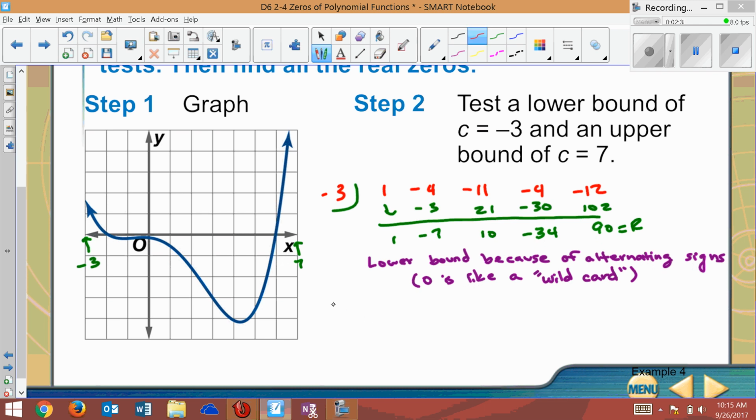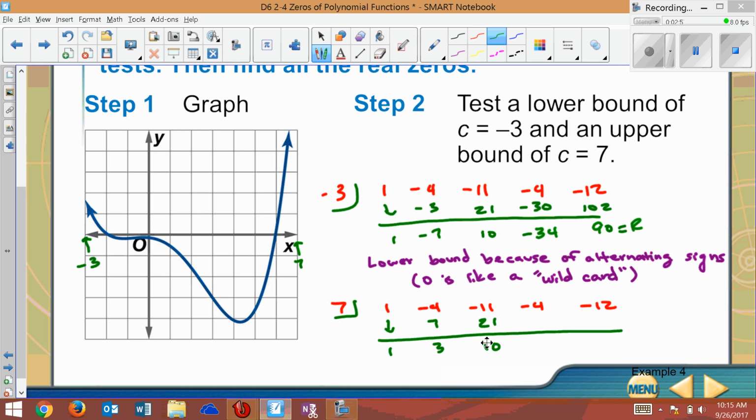Let's see what happens. If we were to divide by 7, I have my same numbers here. I would divide here, and let's see what we come up with. We have 1 times 7, which is 7. 3 times 7 is 21. So again, I have 10. Multiply, I get 70, which is going to be 66. And 66, 420, 446, I believe.